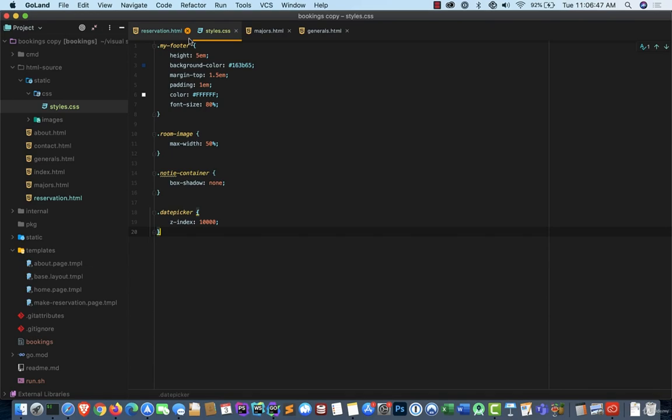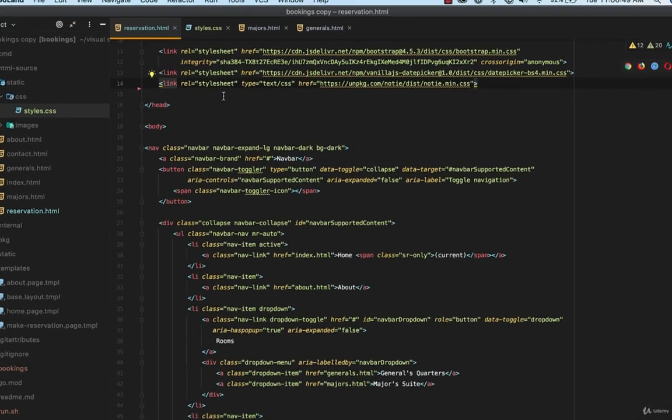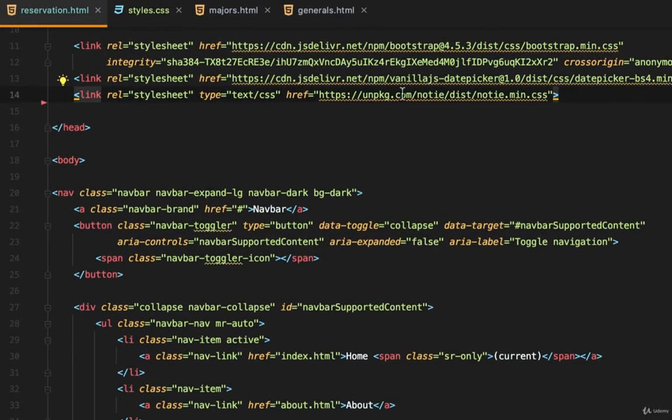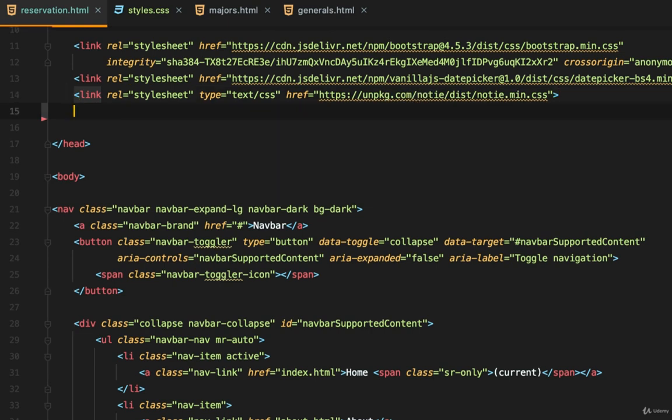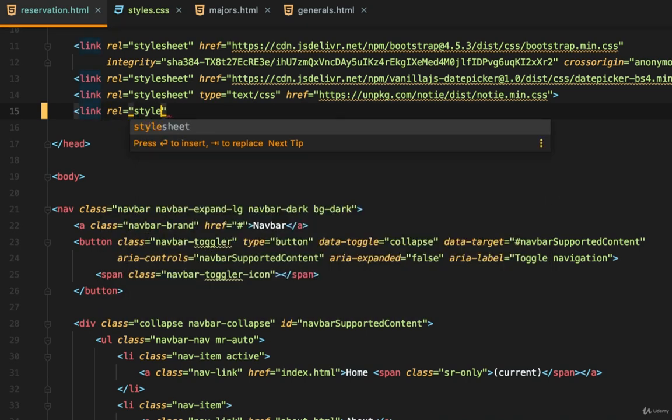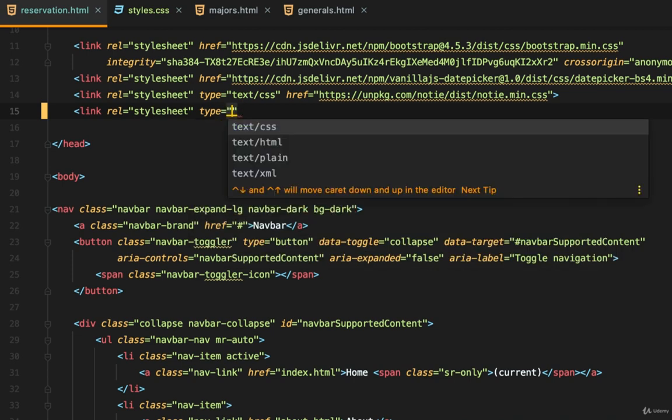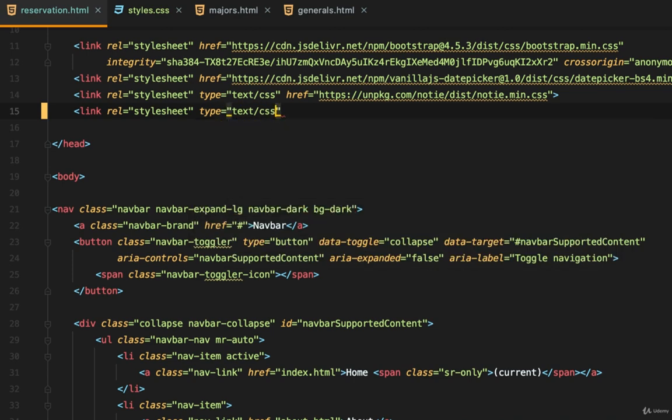Save those. And now I'll go back to my reservation page, and just like I'm loading things remotely, so I'm going to unpackage.com and loading Node CSS, I can actually load local stuff as well. So link rel equals stylesheet, which tells it what we're linking to. Type is text/css, so text, and it's cascading style sheet.